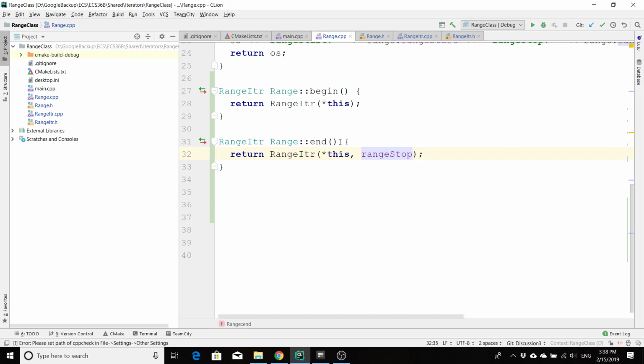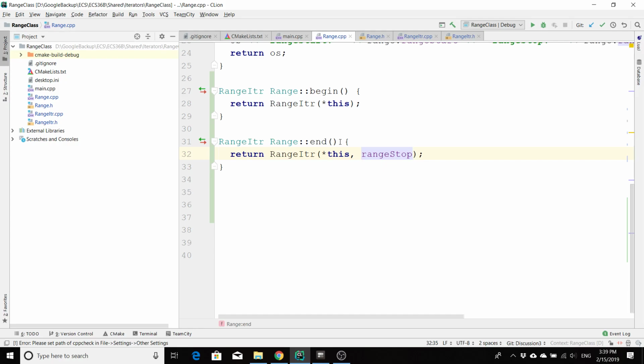When we iterate through things, we say for iterator equals begin, iterator has not equaled the end, plus plus. When we set our end iterator, we set it to have the value of the stop, 10. We just said that our range iterator for end is range stop. But here it's 11. This is the value that we reached. Are these things the same? No, and so we would have this infinite loop where we kept going.